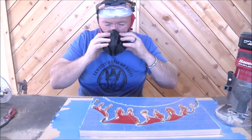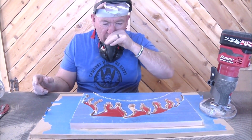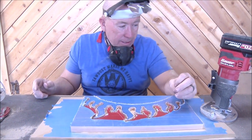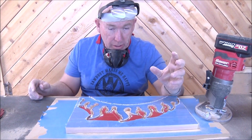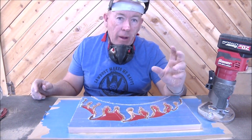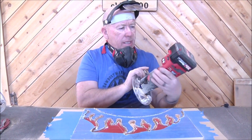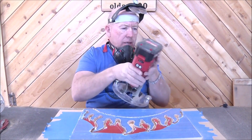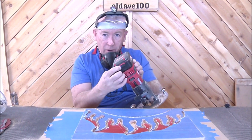Okay, that's actually the first test with the Bauer, the new cordless Bauer. Did pretty well. I'm not disappointed in that at all. I can hear the RPM starting to go down a little bit. Some of the routers do that where they lose RPMs as the battery gets worn down. My guess is the battery is starting to get, see, it's down to one light on there.